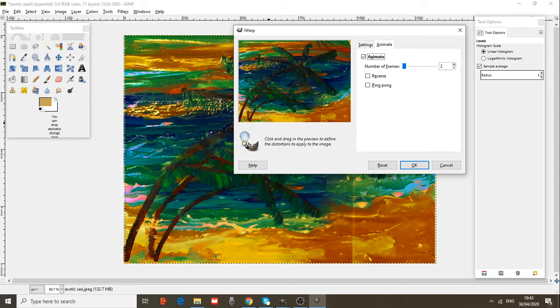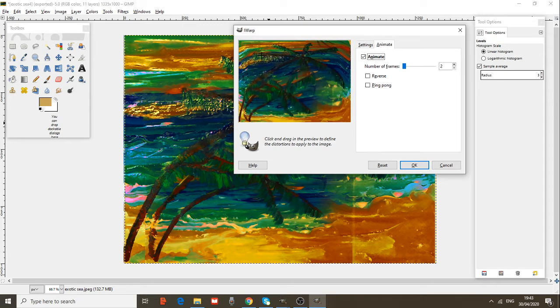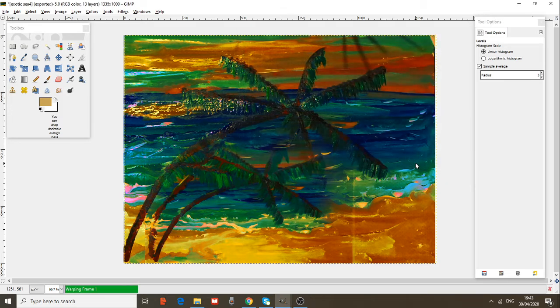You can see what it can do exactly. It's fantastic. Filter. Let's see what we have done.